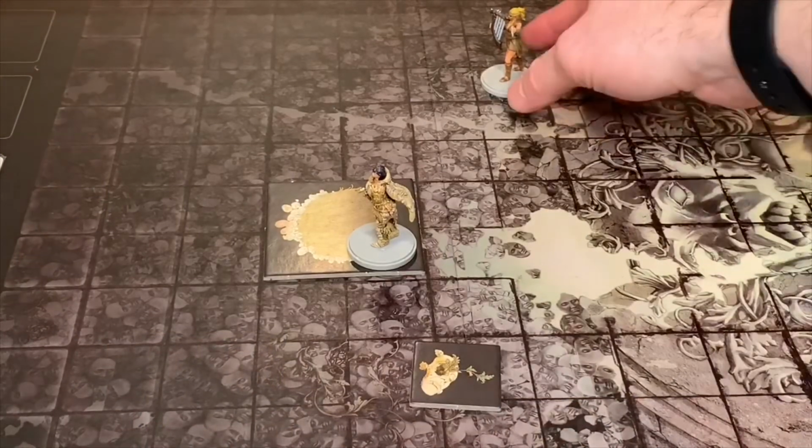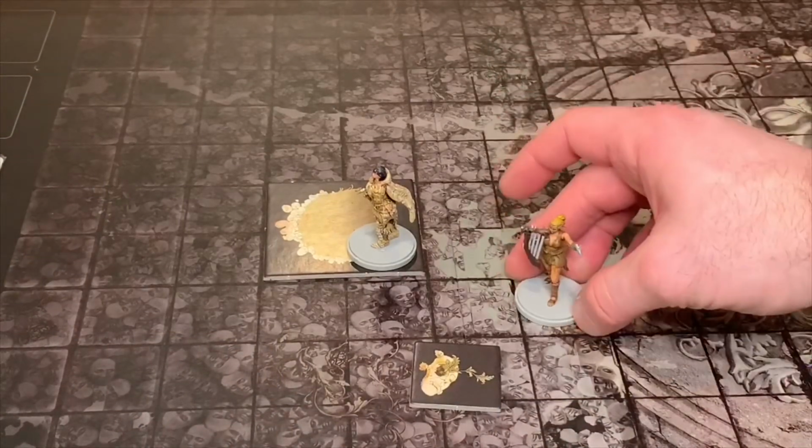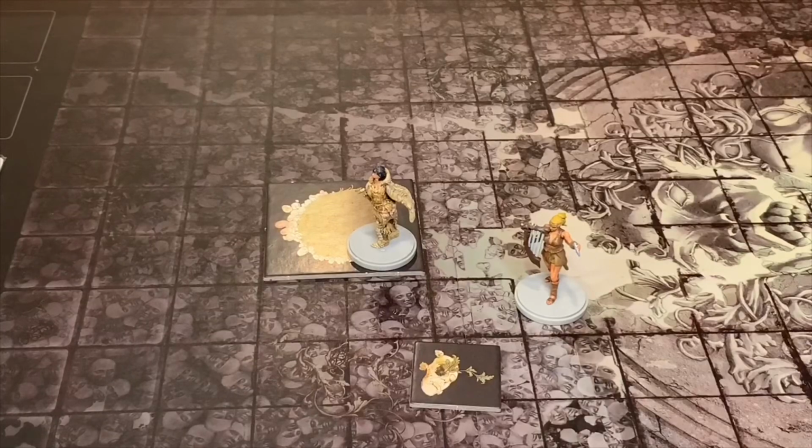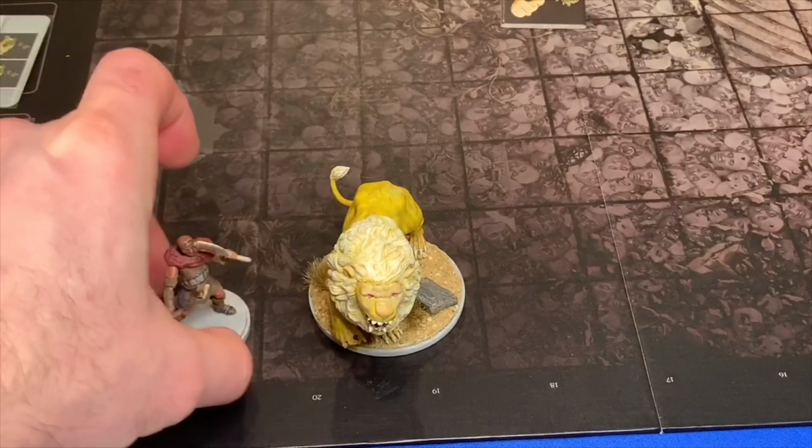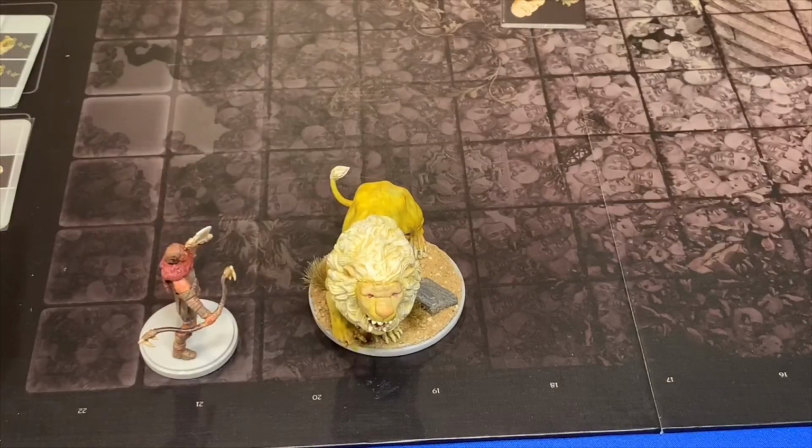Kitty Yara is going to run 1, 2, 3, 4, 5, trying to get up here a little bit, and she's going to encourage Caramon. So Caramon is going to stand up, unbelievable, and Kitty Yara is going down to 1 survival. She's been using it like crazy. It's so awesome. Wow, a large amount of survival.